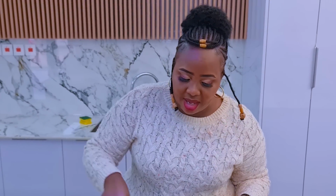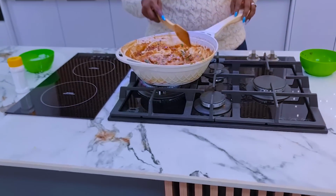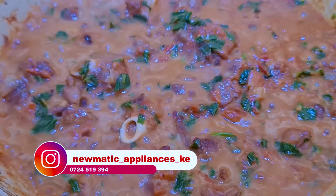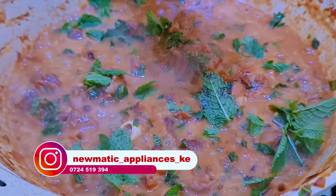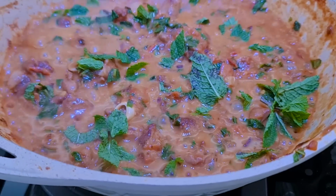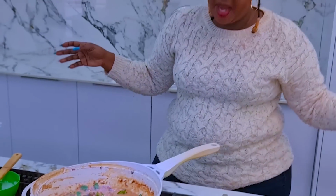And guys, just like that, our mutton curry is ready. I can now just garnish with your mint leaves. Just garnish with your mint leaves and switch off your gas. Guys, it's that simple to make a mutton curry.